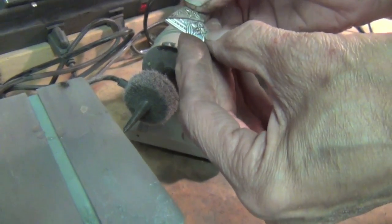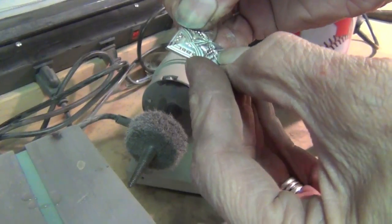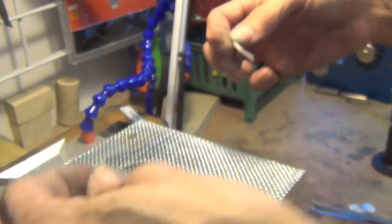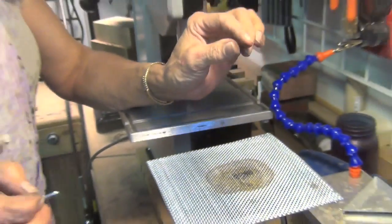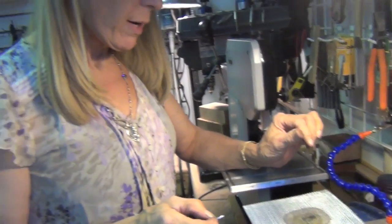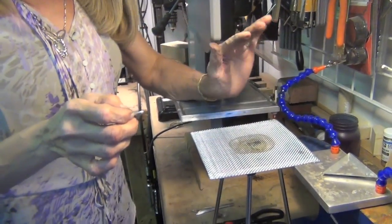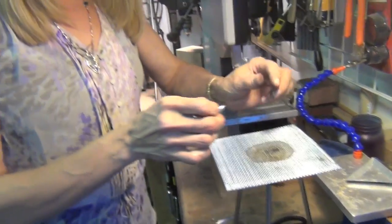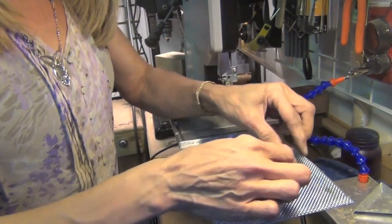Okay, so now our pieces are prepped and ready for soldering. I'm going to be using the soldering tripod. I'm actually going to switch places with Haley because I'm going to have her shoot this from the other side, because what I'm going to explain to you is you need a very, very steady hand for what I'm going to teach you. And I find if I have something that I can lean my arm up against, I'm going to have a much steadier hand than if I just try and hold my solder free-handed.